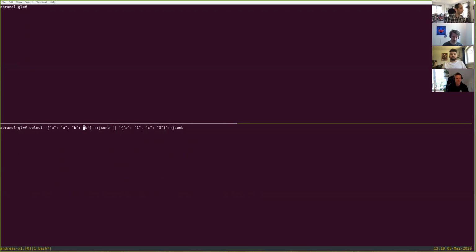In this example, we have two key value pairs, and we merge that with another document overriding one of these. This exists over here as well, and then we add another key, and the result of this is, I think, what we'll need for service integration.